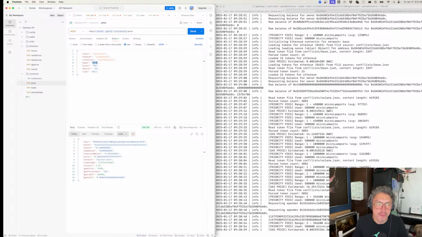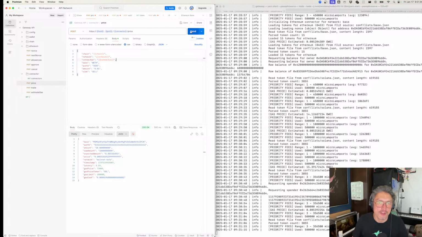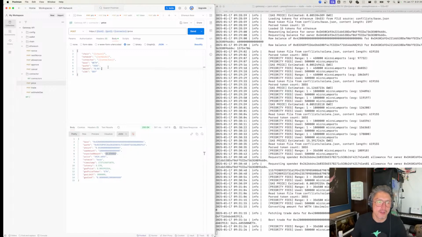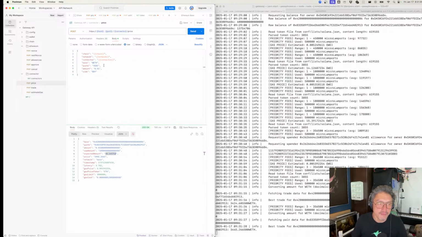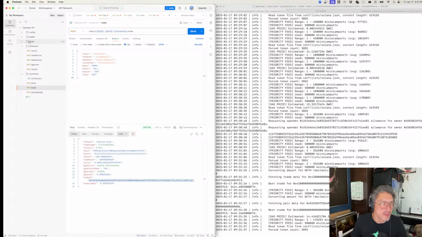Currently we can get the price for, let's do a WETH USDC, and then something like 0.01. This will fetch the price for that trade using the connector. So we need 33 USDC is the price, and we can do the same thing for a buy trade like this. Similarly, we can do the same thing here as well. Do I actually have this much USDC? Let me check my balances here.